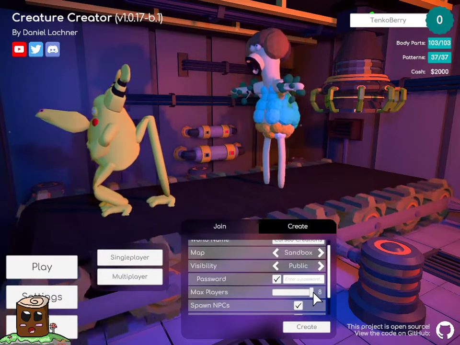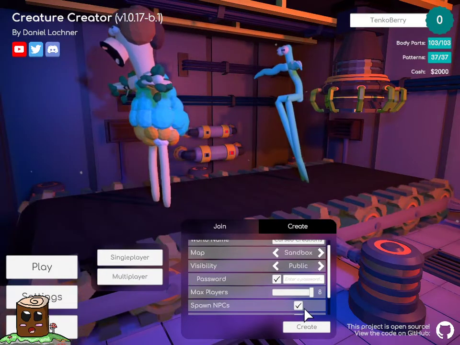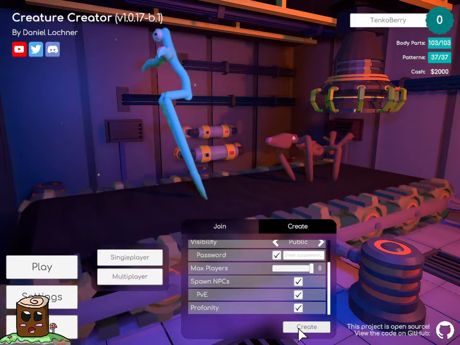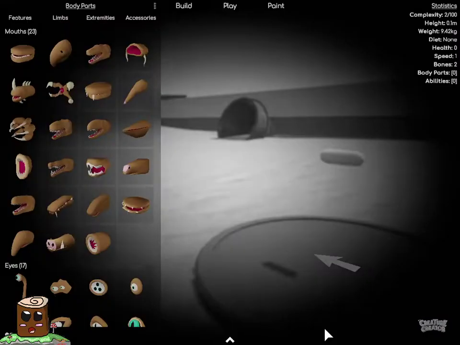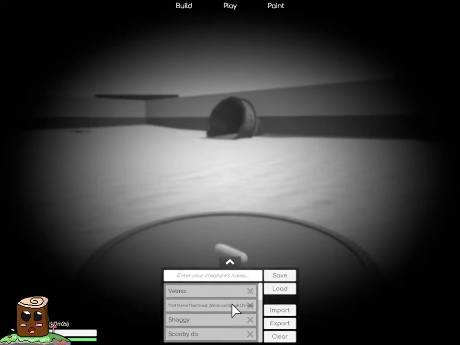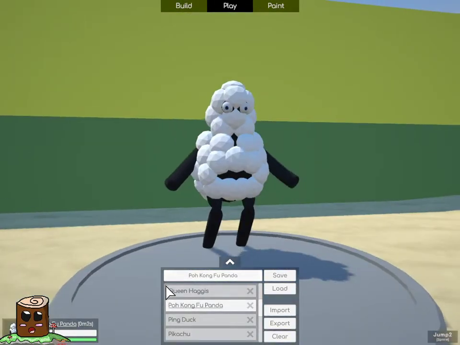Oh, they should really make the max players a little bit bigger. Public spawn NPCs. We can turn off profanity. We don't need profanity. And then, you know, you see another person go, I will suck you. That happened last episode. We also created a Kung Fu Panda last episode.